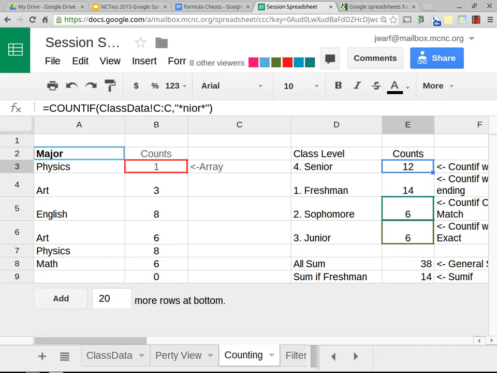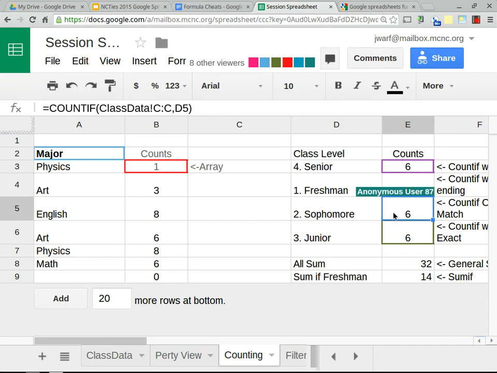Now, there's a problem there. Junior and senior both have NIOR. If you paid attention, you noticed the count went up for it. If I just add in the E to it, it then goes back down to my 6. So I've got that in there. Now, if you look at the freshman, I've done the same thing. Anywhere that has the word man in it, it's automatically just counting those. Well, there's only one that has the word man in it for freshmen.